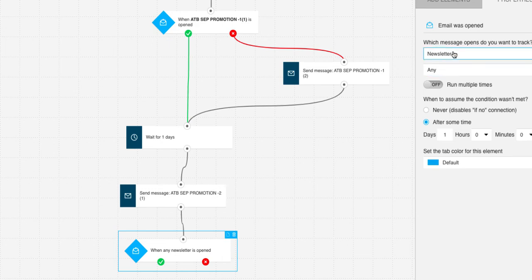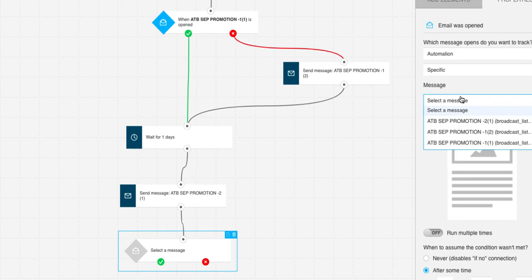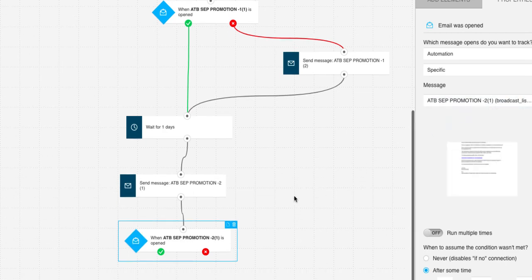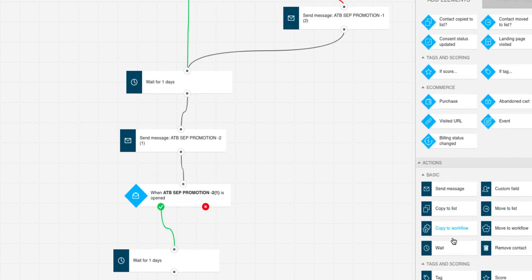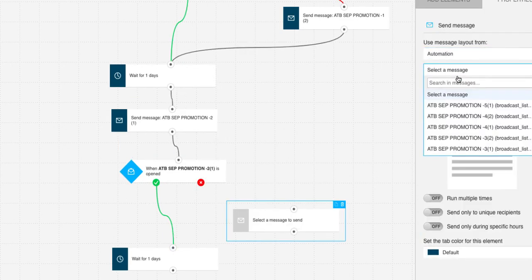So I come back here, going to go to 2-1, and then I've got the same decision box here that I need to go ahead and give options to. So again, I'm going to wait 1 day. If it hasn't been opened, I want to send another message, and this one is going to be 2-2.